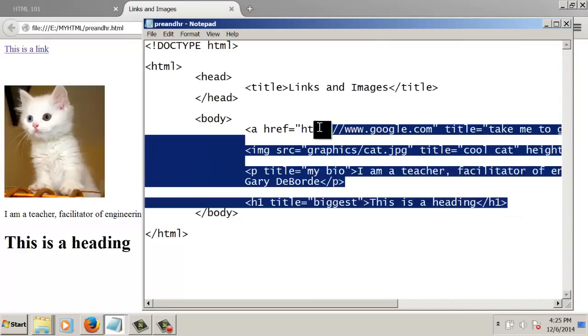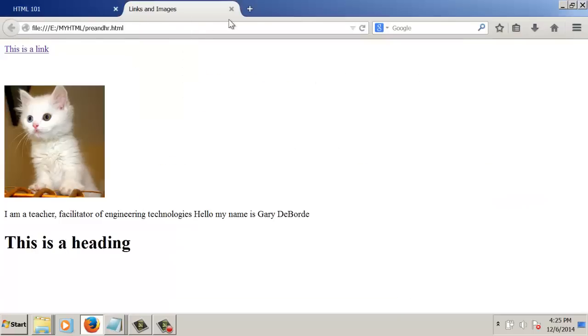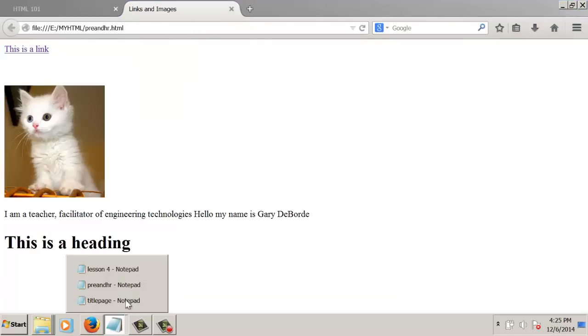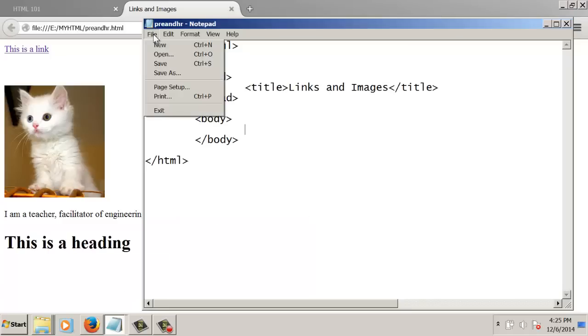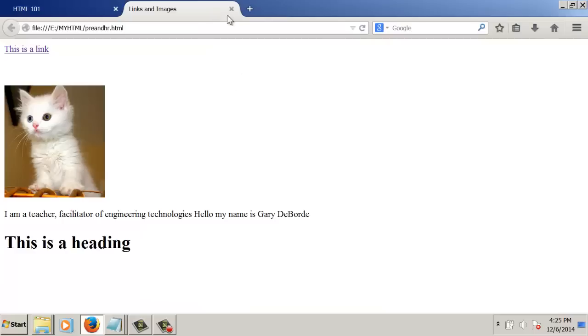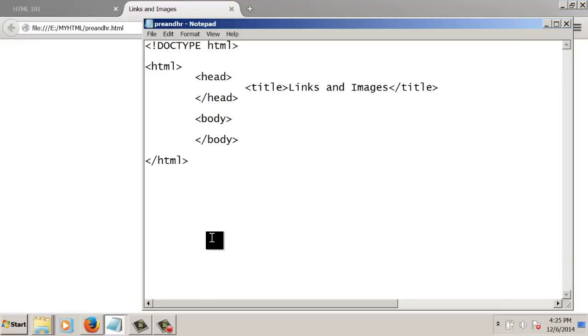Go ahead and get rid of everything within the body, which will give us a blank document. Of course, you've got to save it first, or it won't recognize that any changes have been made. Say File, Save, and we'll go back down to this blank document. Now what I'm going to do is type in a paragraph, and I'm going to make it a little longer this time.